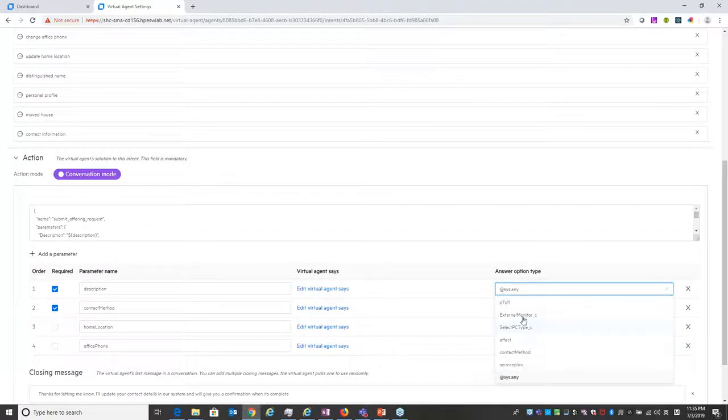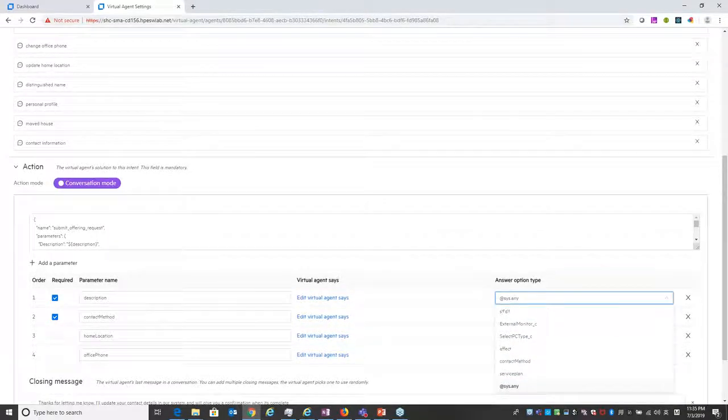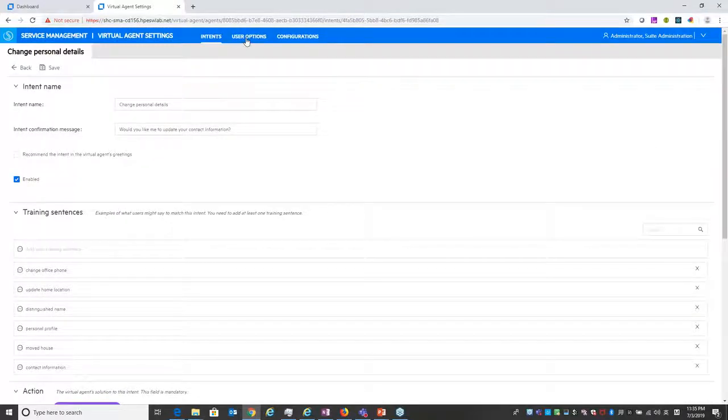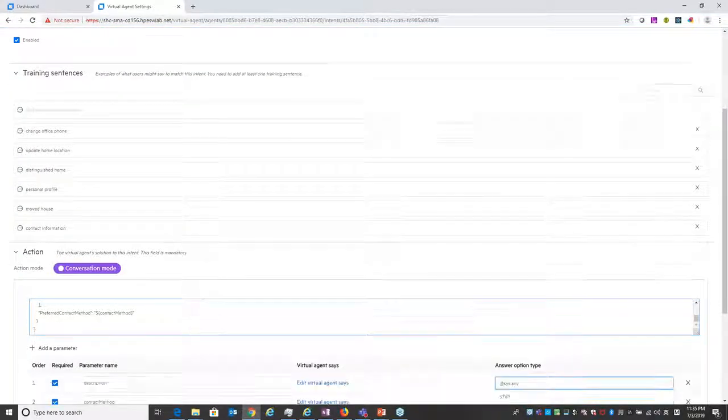Within this drop-down list, we list all of the user options you defined in the user option tab. I will show you the detail later on.